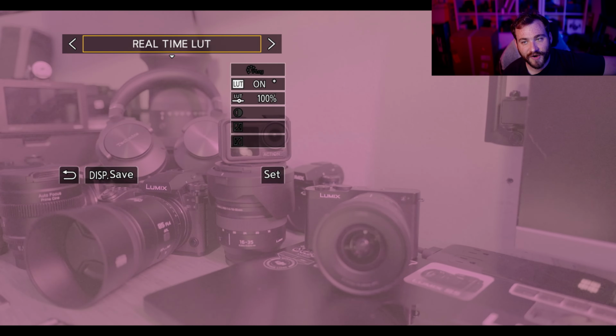So you would have to convert your .cube files to a .vlt, which is the Varicam LUT format, to be able to load it onto the camera and view it. If you go back and look, there are articles about it from a while ago. Not really going to cover it too much right now.